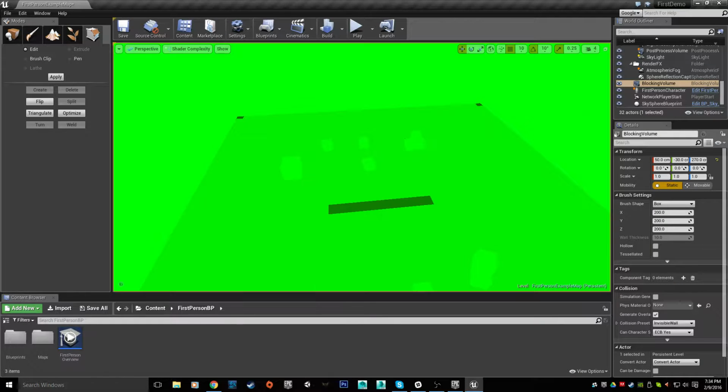Shader complexity, this is another very important one. Triangles and tricounts in games don't matter anymore. I mean, to a certain degree, they do. It's disingenuous to say that they don't matter anymore. However, where most of your memory is going to go and where you're going to take the biggest hit in your frame rate is almost always going to be in your texture memory. And a lot of that's going to be in your materials.